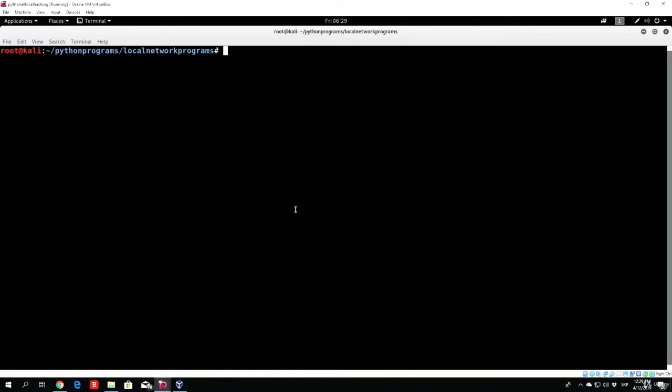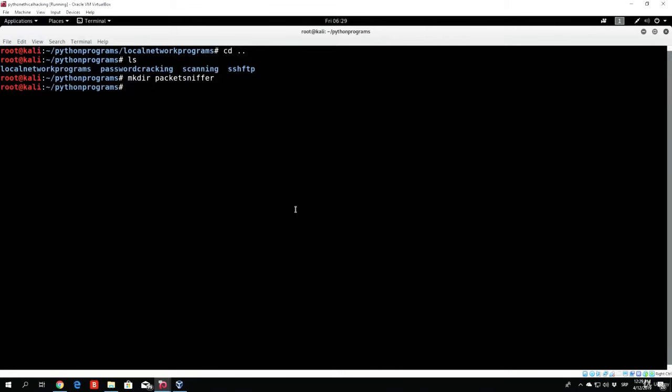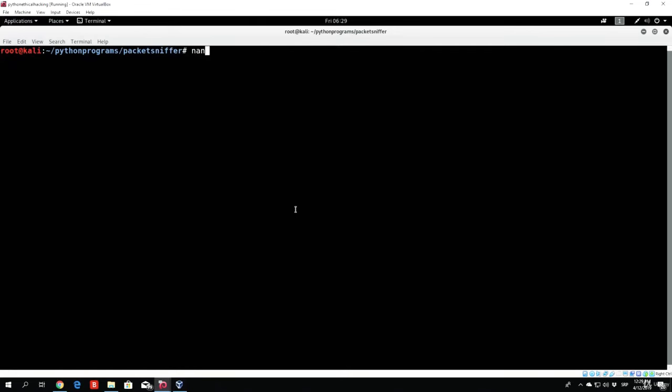All we will use is the socket library, which is low-level network programming. So let us start off by calling this program. We will call it, for example, packet sniffer. Let me just go out of my local networks. Now let's make a directory packet sniffer, since this will most likely be the biggest program that we will code from now on. Go to the packet sniffer, change the directory to the packet sniffer. And since we called the directory packet sniffer, we can call this sniff_packets.py.